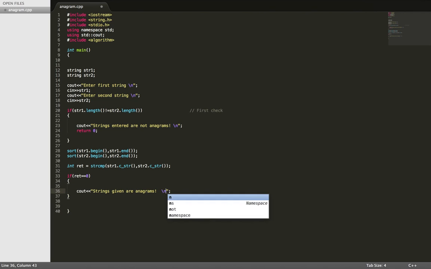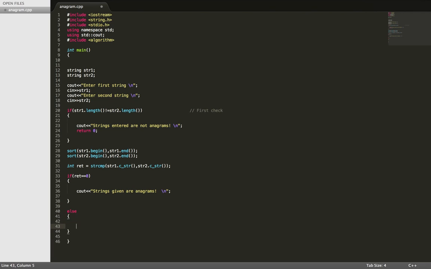And if not, I'm just going to copy this as I'm a bit lazy in these things. Strings given are not anagrams. Here we go. And let me end with a return 0 since I'm using int main. So this looks good basically.